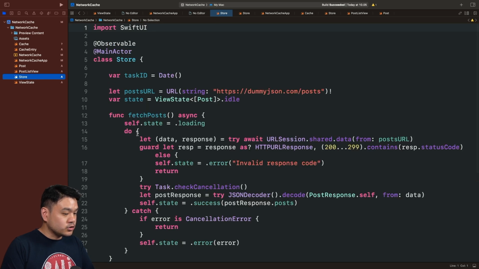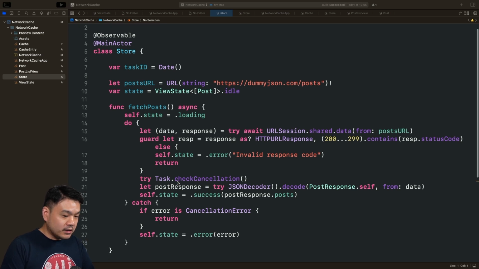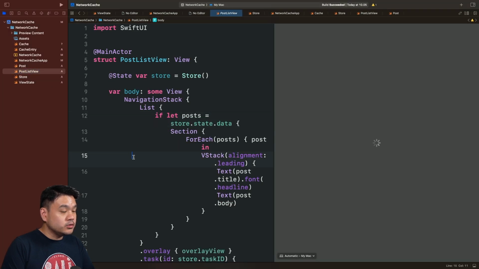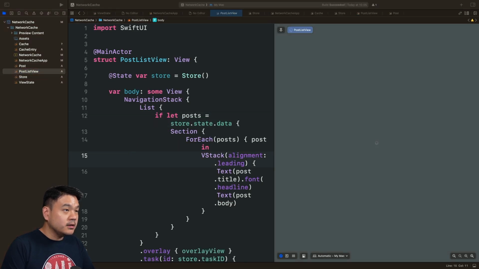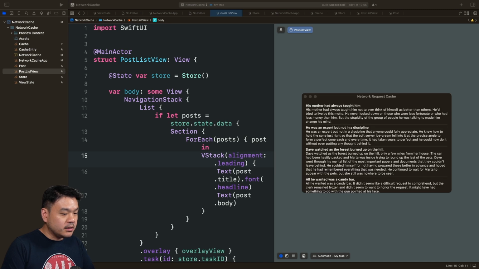And next is the store. This is the observable class used by the main view. It stores the states and provides the logic to fetch the posts from the remote endpoint. Let's go to the post list view. This is the main SwiftUI view to display the posts inside a list.